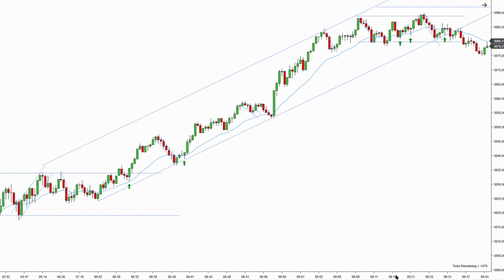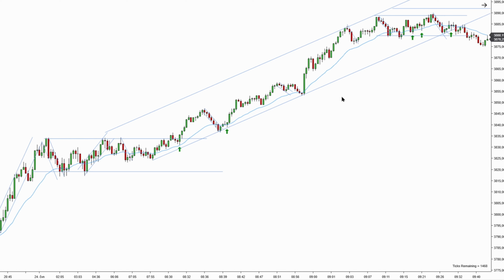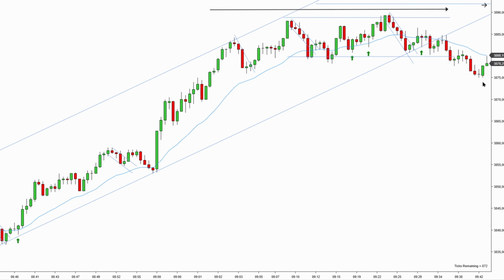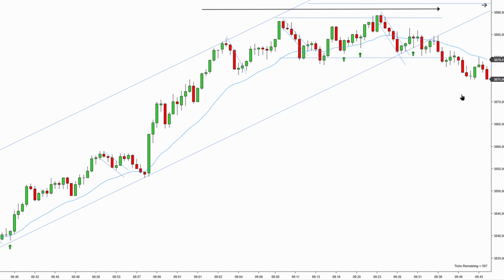I'm going to zoom out, and I'm going to remind myself of the structure. This is clearly a strong bullish uptrend. First break of this big channel, and I expect to get a new extreme for the uptrend. I'm following the trend line rule again. I'm not even thinking about selling at all. So as I see a break, I'm waiting for prices to push above EMA.